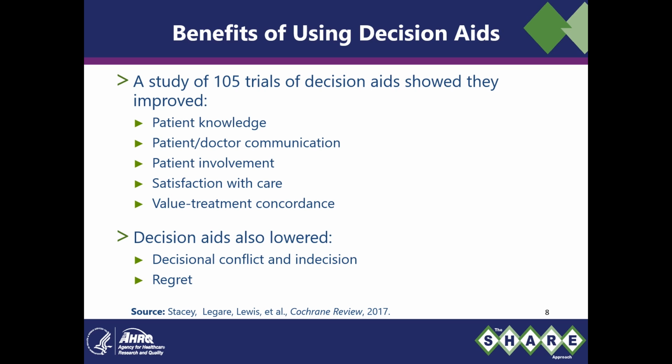There are a variety of benefits of using decision aids. A study of 105 trials of decision aids showed that they improve patient knowledge, communication between patients and doctors, patients' involvement in their care, their satisfaction with their care, and concordance between patients' values and the treatment they receive. Decision aids also lowered decisional conflict and indecision and also lowered patients' regret.